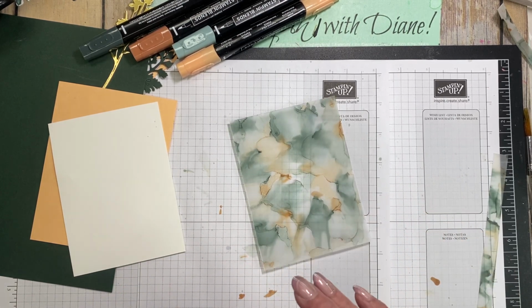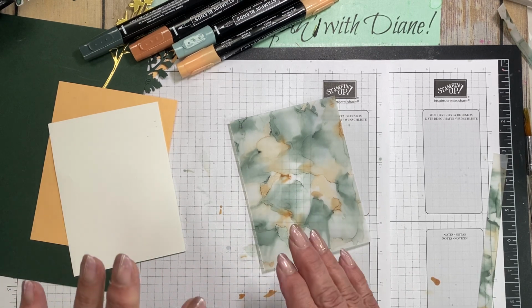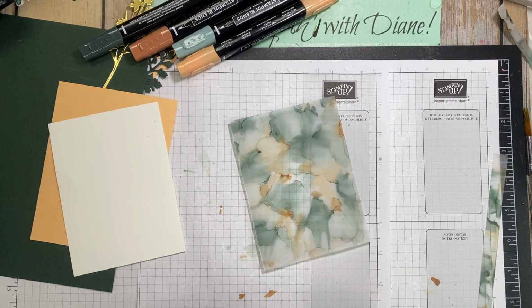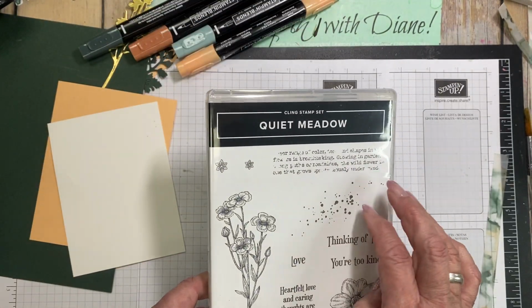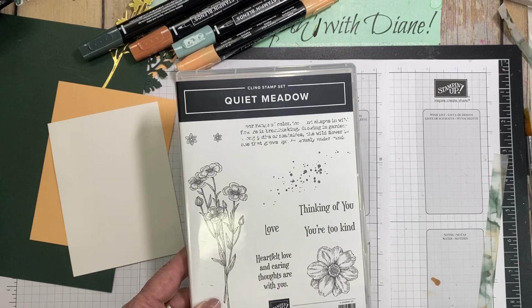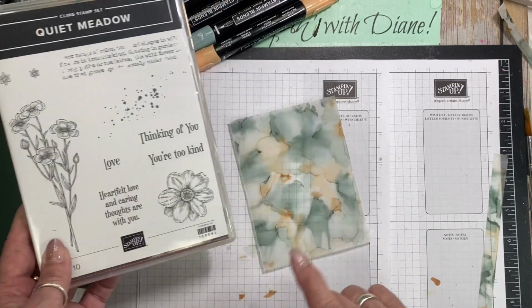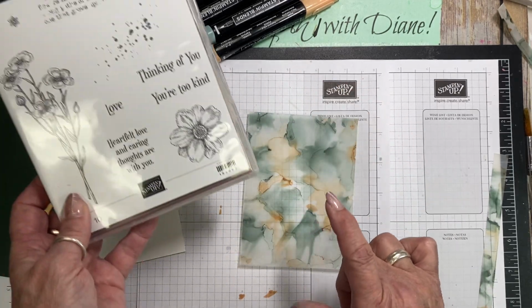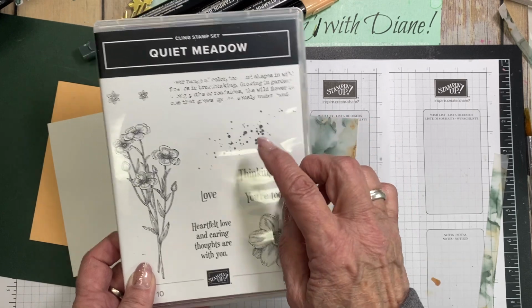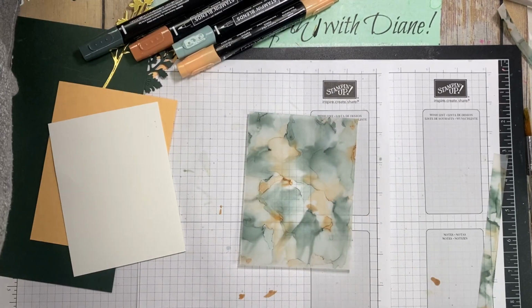Now, I struggled with how I was going to get that heat and stick powder. I know there's lots of really neat ways of doing it. What I could do with this stamp set is come in with these blotches. Of course, I could stamp on it. I could do that as well. But I didn't like the consistency of that. So, you know what? I might just try it with these blotches. No, I'm going to do my original plan.